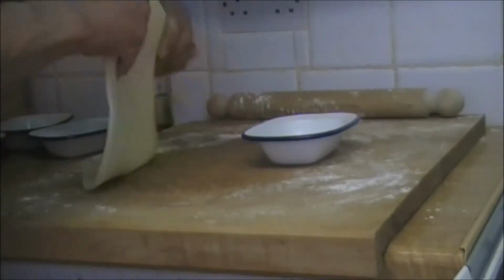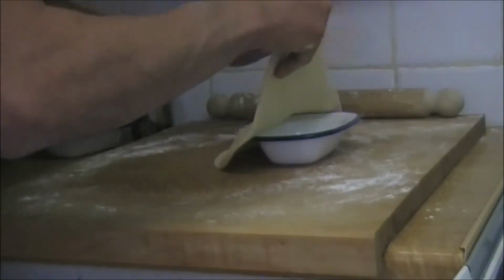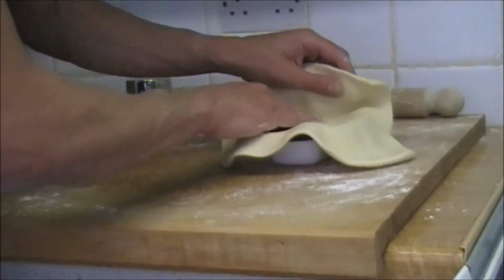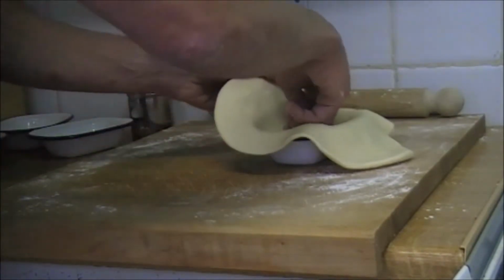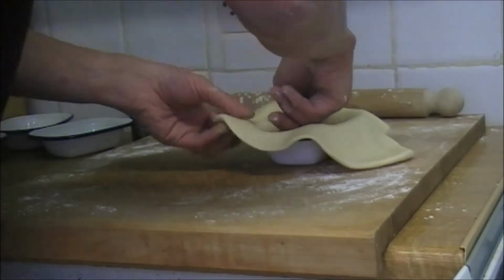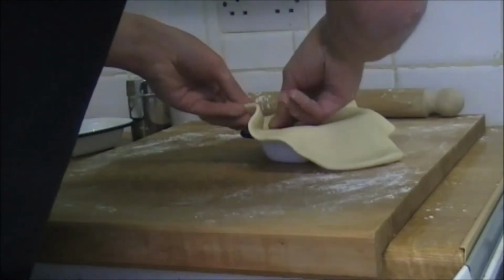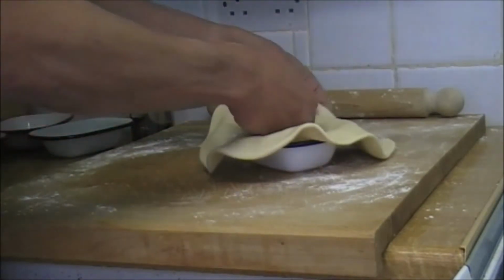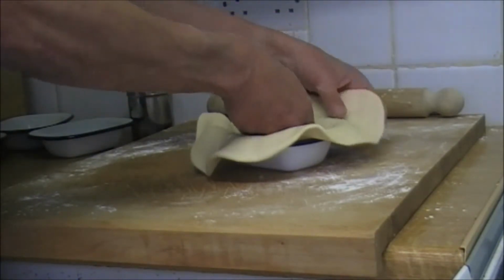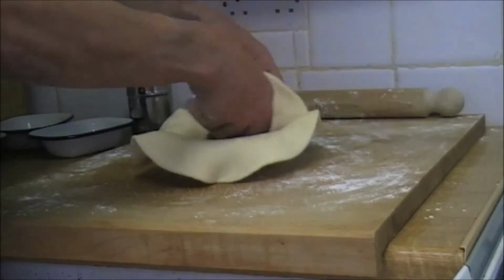So what we're going to do is we're just going to plonk that over, and we're going to nice and neatly just dip it into the pie base, easing it in with your fingers. Don't push too hard because you'll break the pastry, and when you turn this upside down on a plate later on, you want it to come out all in one if you can. So just be very careful when you put that in. Just lifting the pastry round and feeding it into the bottom of the dish nice and easy. It doesn't take too long.